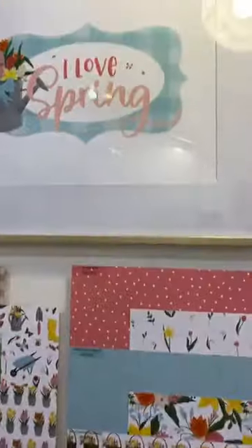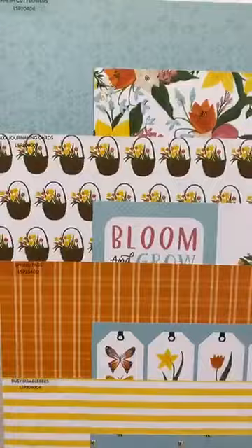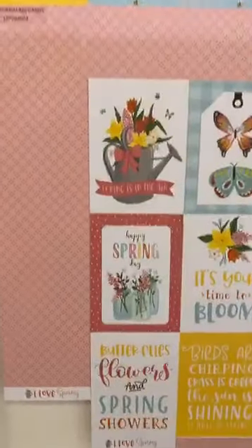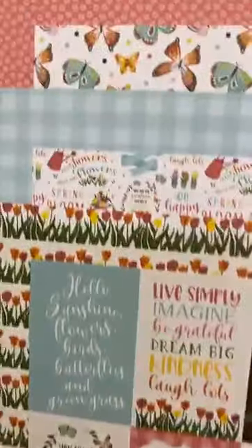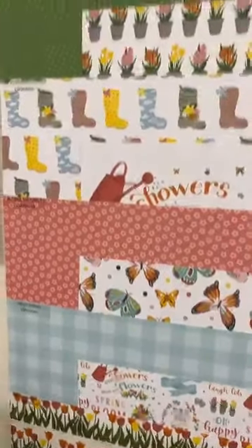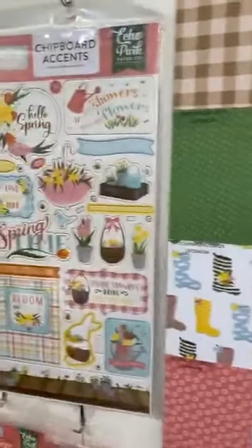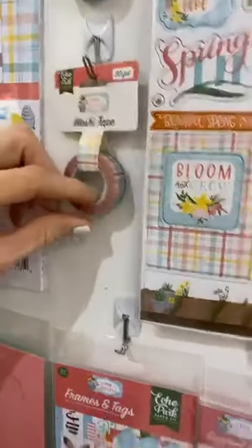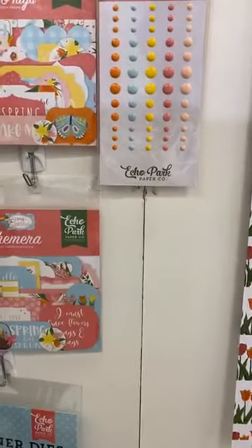Next up we have our Spring collection. It is a 12-paper collection with all of the things you think about when thinking about spring — your umbrella, your rain boots, your florals, your flowers, your tulips — and all of those fun colors as well. This is shipping now for you guys who are still in winter and need a dose of spring. You have a chipboard along with that one as well as a really darling bunny washi tape and that cute plaid. We have frames and tags, ephemera, and enamel dots.